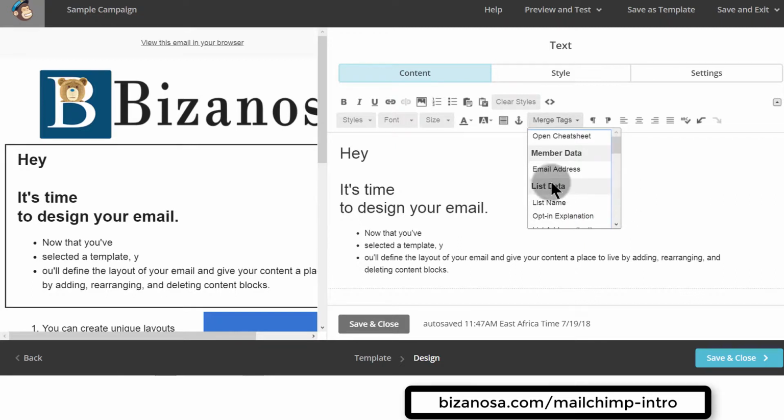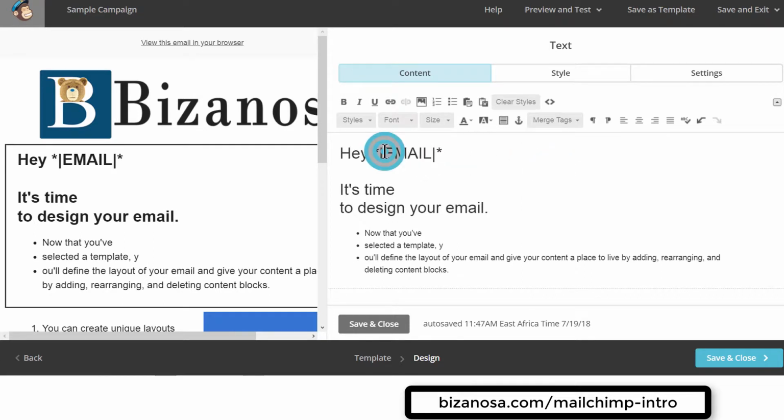I don't know why that's not showing up here, but if we can remember clearly, let's say we choose this and you go to your name, and if you have a field with first name, you can get the merge tag there, and you'll just come in here and change it based on that merge tag. So if this was the first name based on your mail, and I showed you where you can see all the merge tags for your list, go to the section about list settings. You'll see something about merge tags there, list defaults and merge tags. You're going to find this.